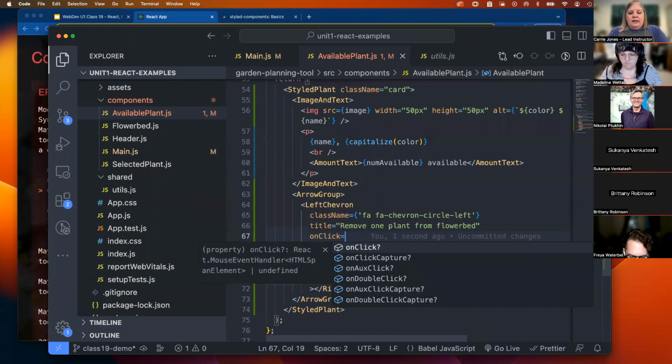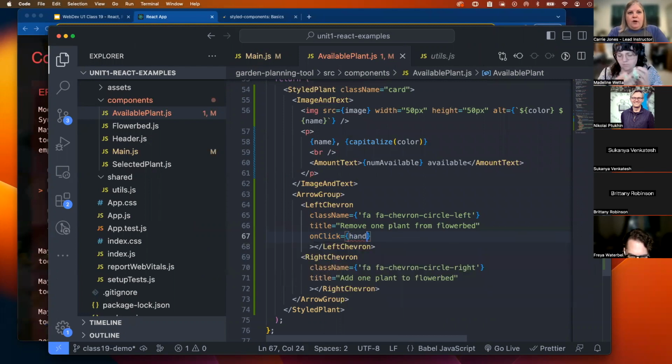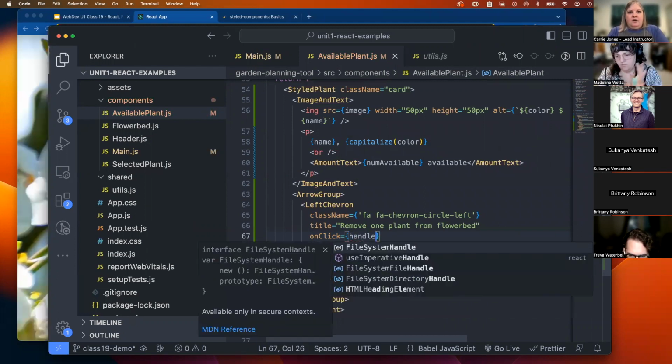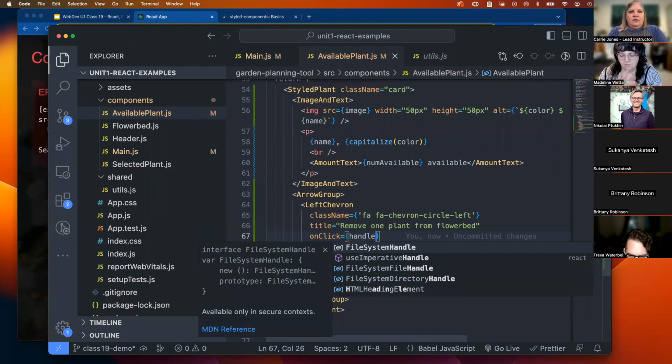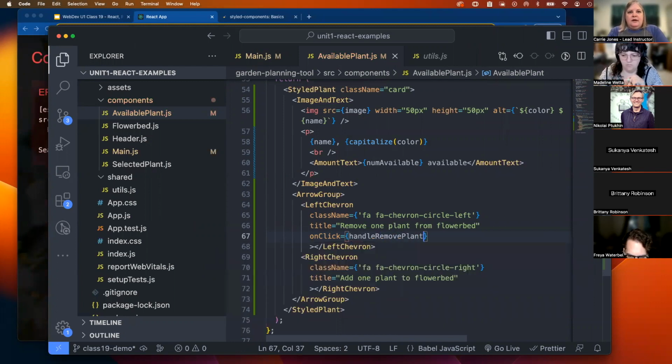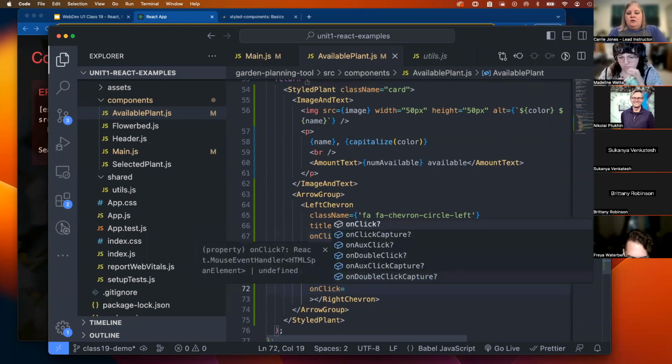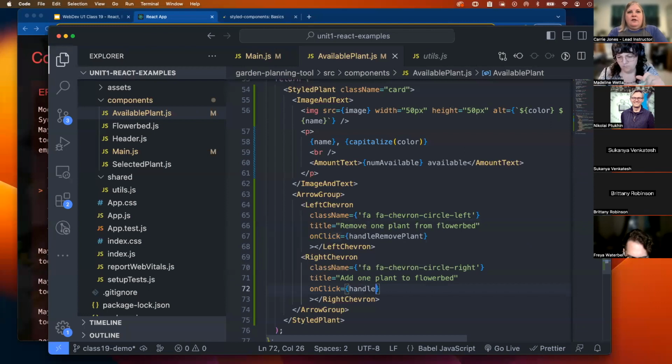And so I'm going to say onClick equals, I'm going to use a JSX placeholder, and then I'm going to reference some function. And this one I want to call handleRemovePlant. And then I can do the same thing down here and say onClick equals placeholder handleAllocatePlant. Now these don't exist yet, so I have to go define them.